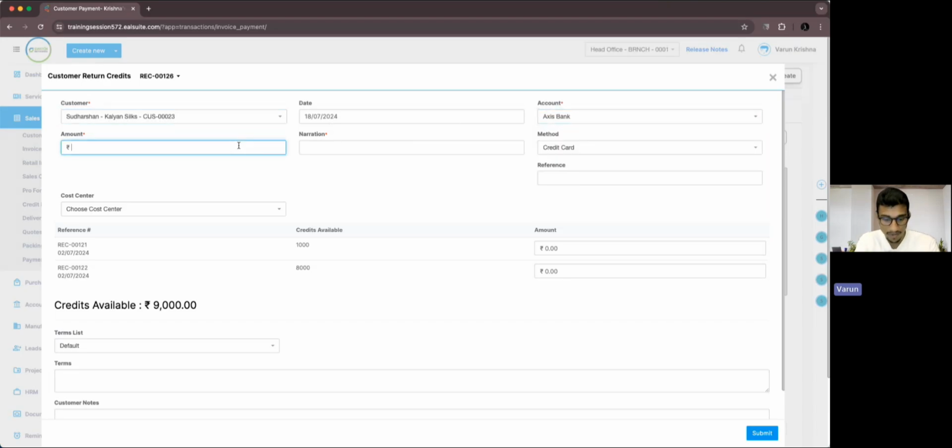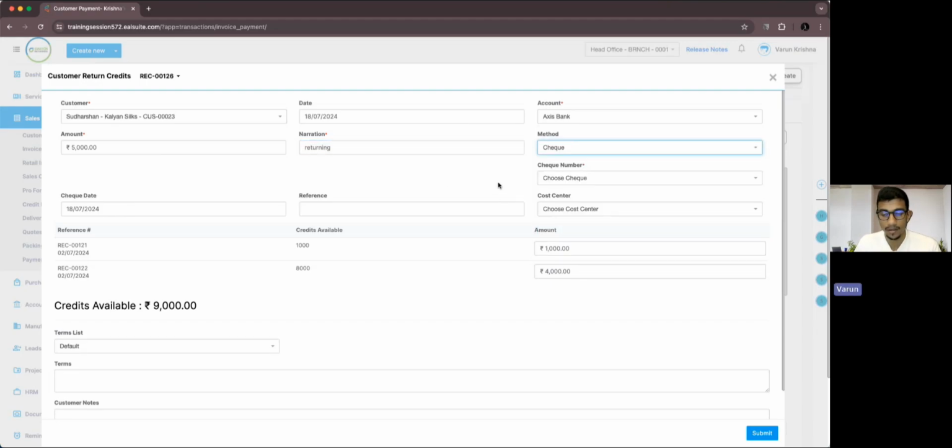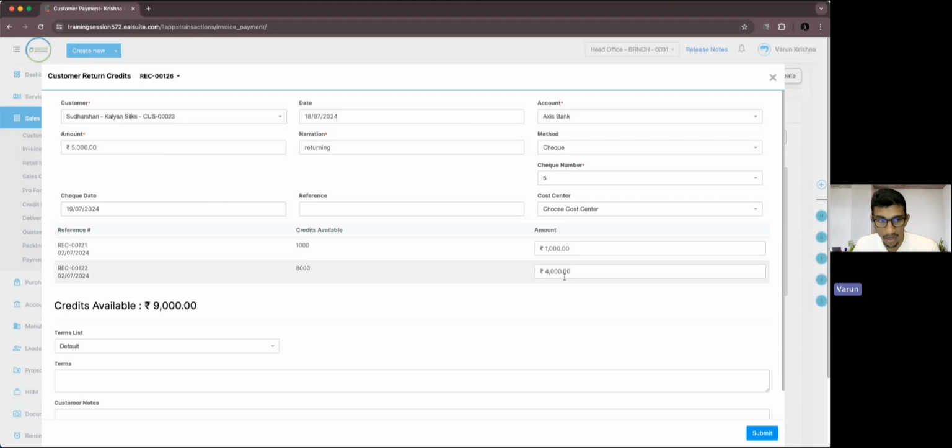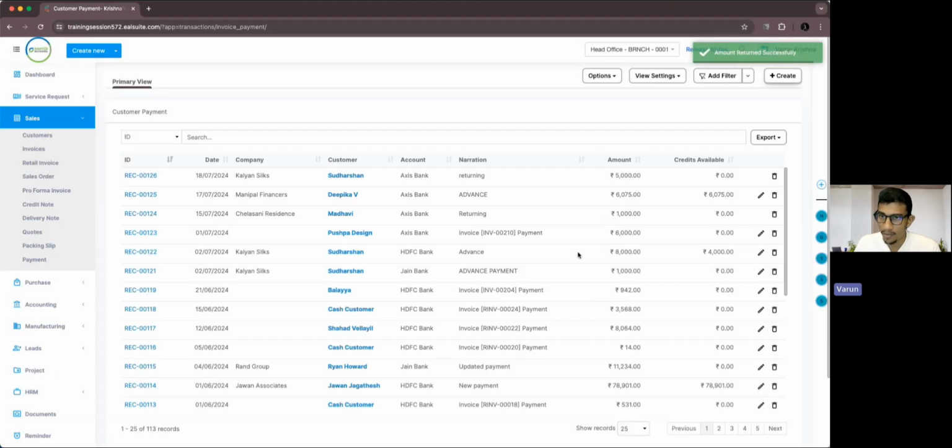The amount is something like 5,000, let's say. Narration is returning. Then you are selecting check. You can choose your check number, check date, reference, cost center, everything. And I can click on submit and the amount is returned successfully.